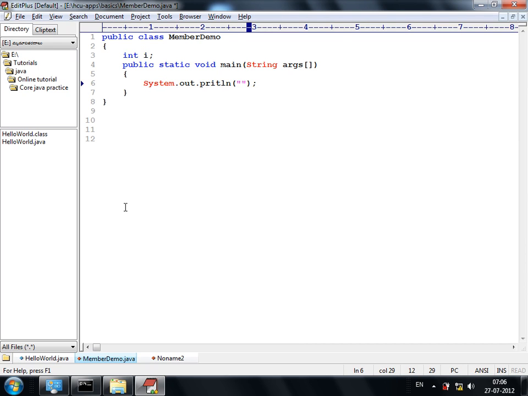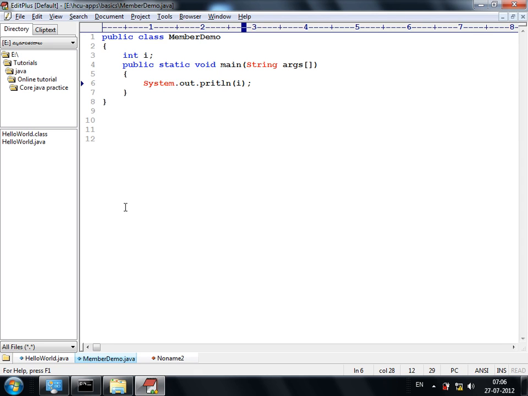Now, let me print the value of I directly. In C, we need to give printf %d something. That stuff is not required in Java. Directly we can print using the variable name. If the variable is there in the class, then it is called an attribute.